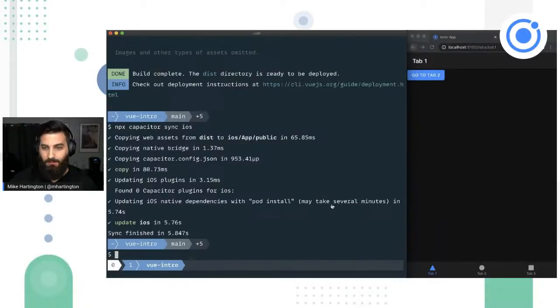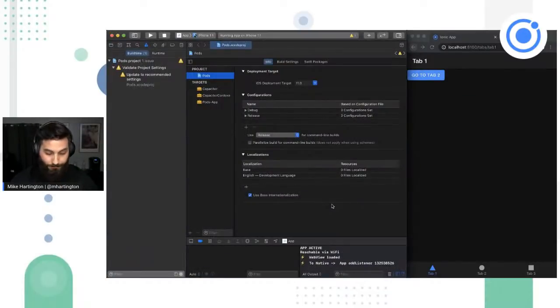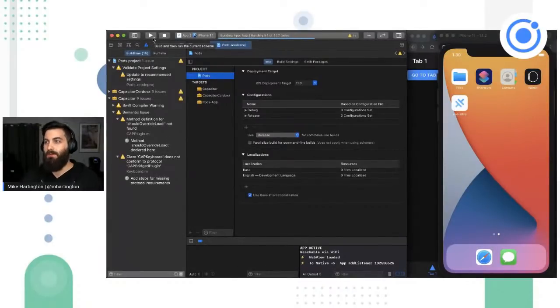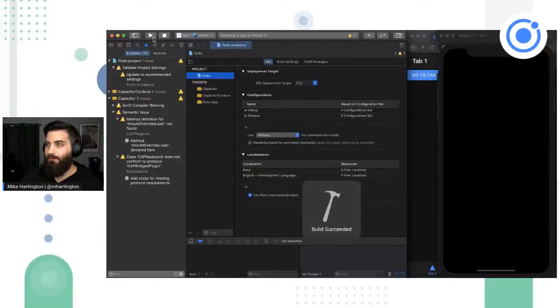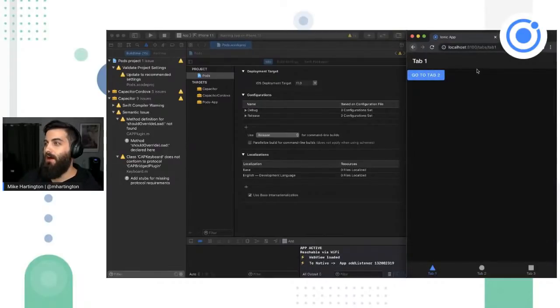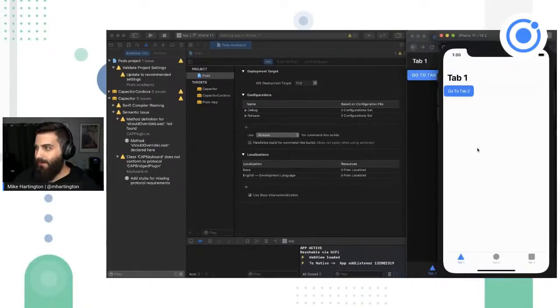But let's go over and open up Xcode. Then open up our simulator, and I'm just going to do a fresh build over here. If you've never used Xcode before, it can look intimidating. It's just iTunes for native. You don't really need to worry about it too much. Cool. Our app works. You can see we have this secret header that wasn't showing in our desktop version. That's only because it's needed for iOS.